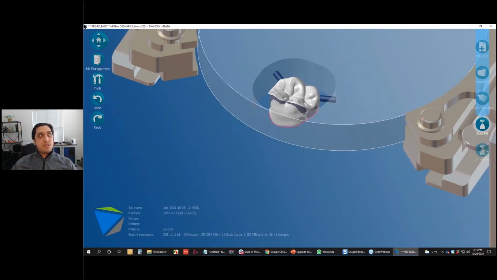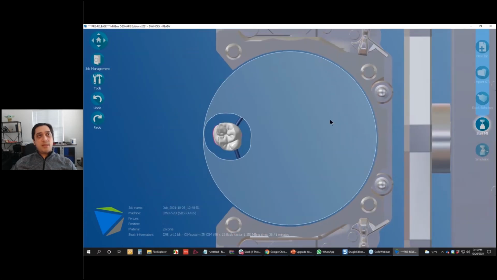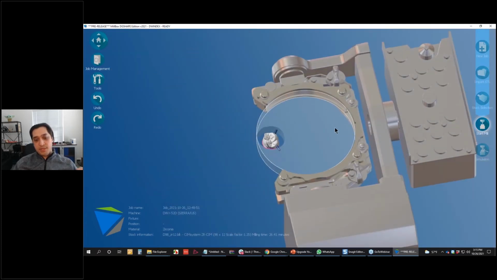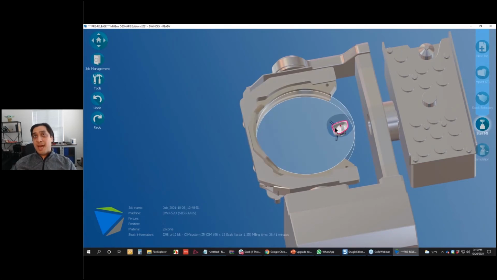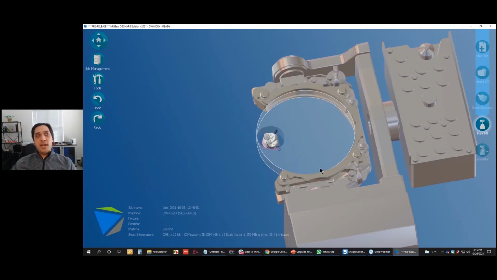Of course, not only do those changes apply to the simulation, but you see those same kinematic movements in the machine as you're going throughout the nesting process. So everything is just a little bit more realistic in terms of what you're seeing occur in the CAM software versus the movements that you're going to see actually transpire on that machine as well. So very cool stuff there.